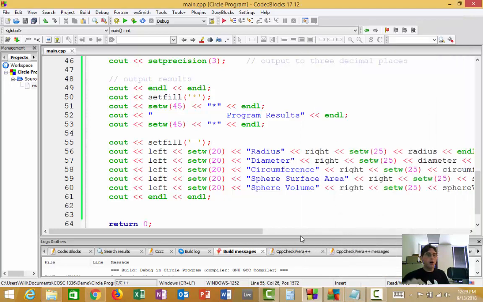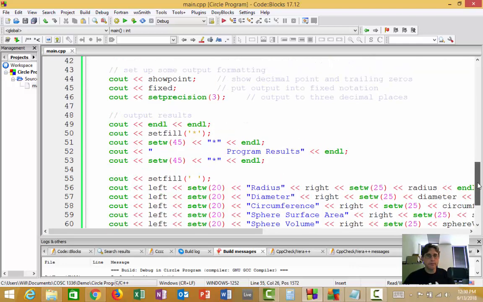So there, and all this stuff is from chapter 3, I believe. All the output formatting stuff. So we talked about setfill, we talked about setprecision, set width or setw, and the left and right manipulators. And fixed as well, fixed and showpoint.